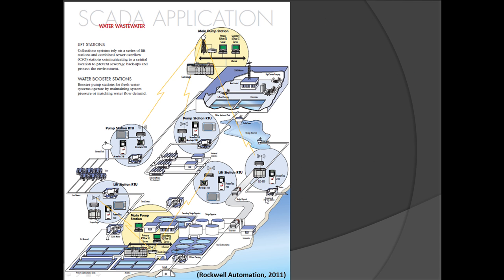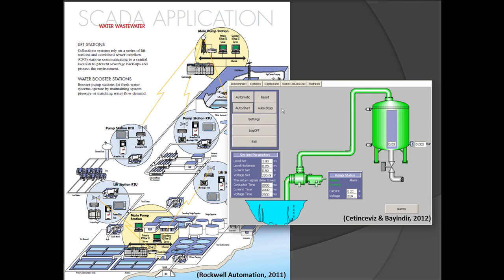This infographic illustrates the purpose of a SCADA software development environment when applied to a water treatment application. At the top of the infographic, we find the main pump station computer that allows plant operators to connect to multiple remote pumping stations distributed throughout a city to control automated equipment, monitor reservoir levels, and acknowledge alarms from a central computer using graphic screens similar to the one shown in this slide.